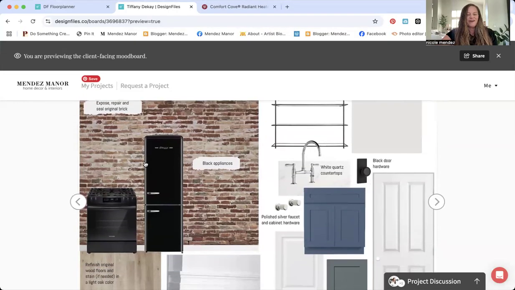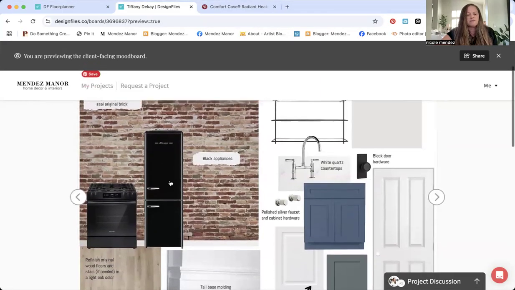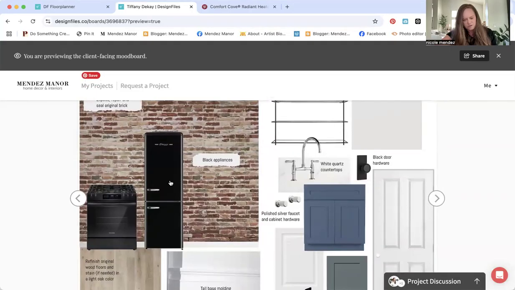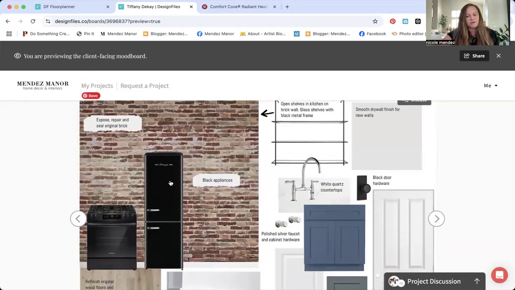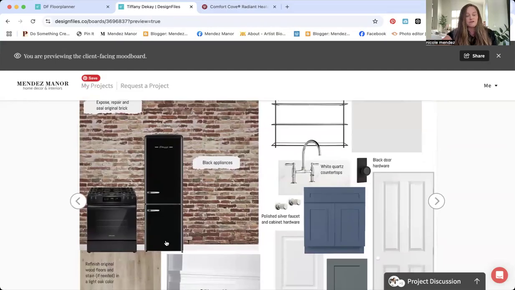And I found that these refrigerators come in a variety of prices. So you can go with the Smeg for $5,000, but you can also get one from Lowe's or Home Depot that's under $2,000. So there are both save and splurge options there if you're open to it. I like that style because it can be a standalone style. It looks good just by itself without having to be encased in cabinetry. And it's just a small appliance on its own. So I thought that could look cute up there.